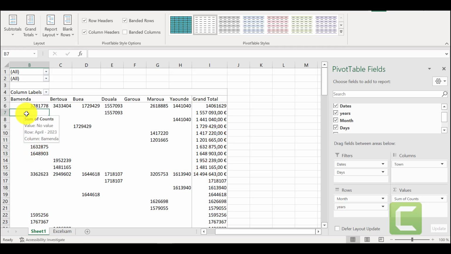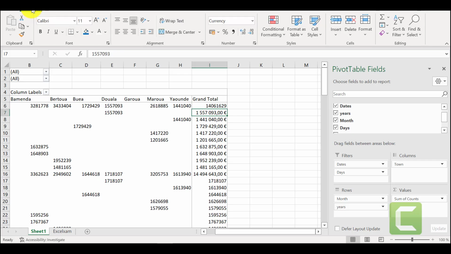Anyway, what else you need to understand is the conditional formatting or the color scales. So you can have a color scale for each of your values, and for that you go to the home tab, and in the conditional formatting option, you're going to see color scale.